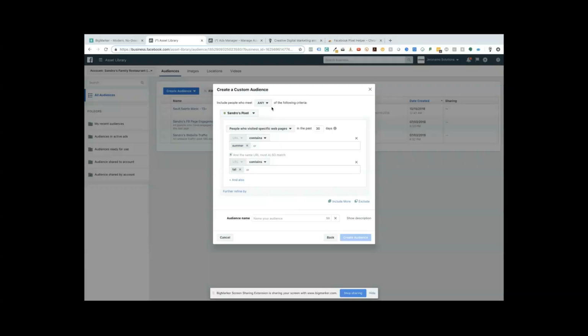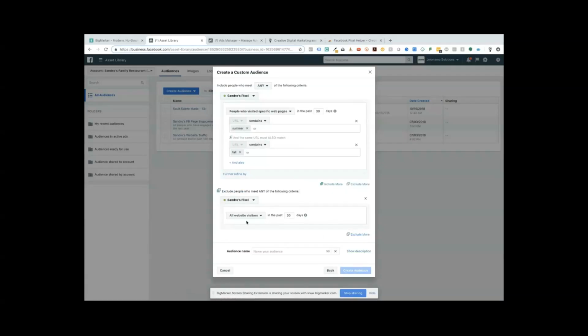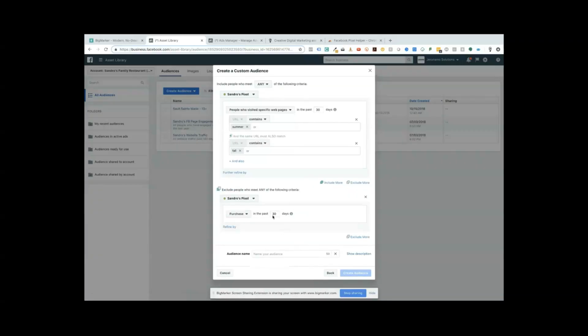An example of wanting to use all versus any, actually, you know what, I'm going to do this in the next section. So this can be any. You can also choose that we're including people, but say we wanted to exclude people in this audience. We want people that have visited the summer page or the fall page, but we want to exclude anyone that has purchased in the last 30 days.